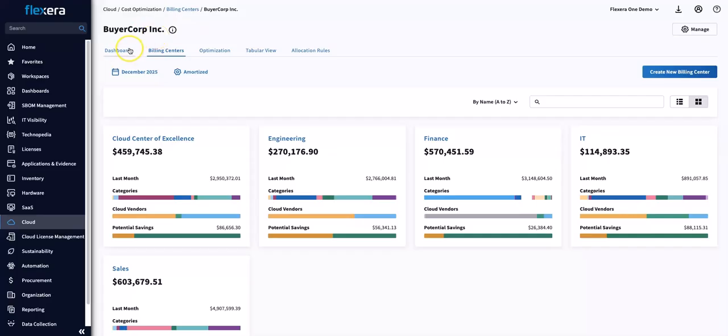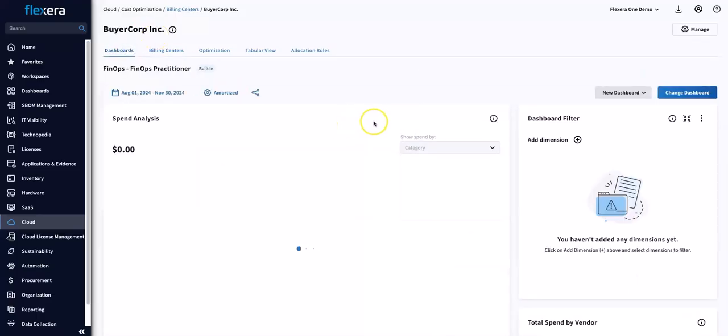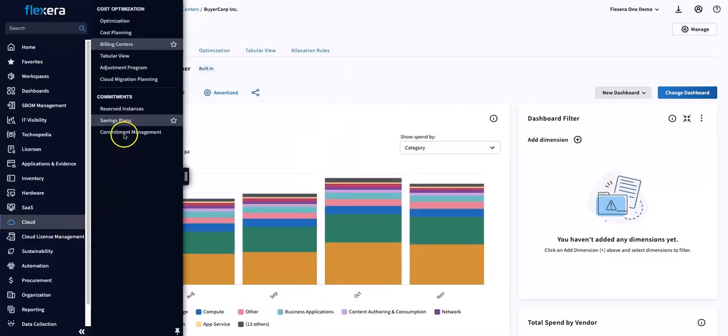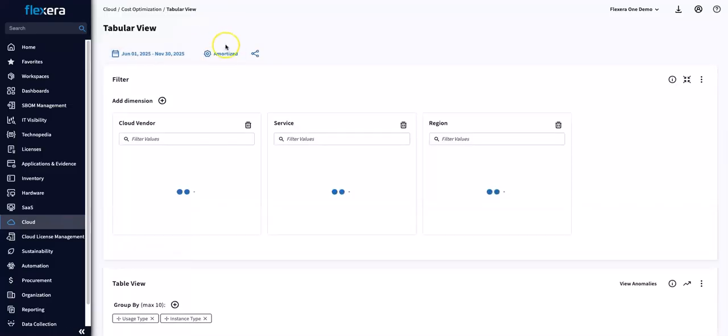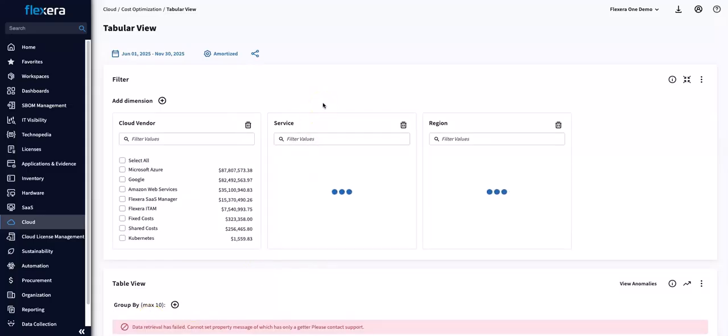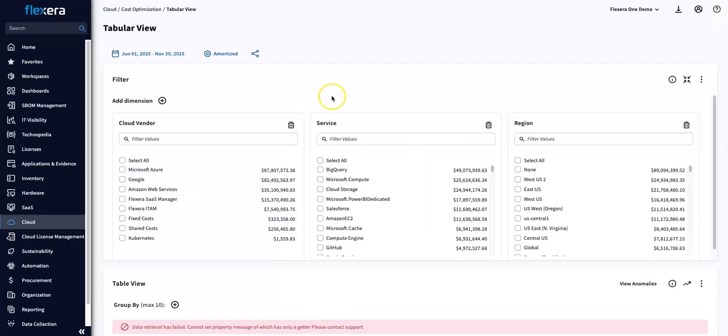Once we do have all this data together and we're using different dashboards to analyze and have good visibility to Showback, we can then go ahead and also look at this at a top level. Maybe what we want to do is create what we call a Showback report. So I pre-built this, and what we want to go ahead and look at right now is what services the different billing centers are using.